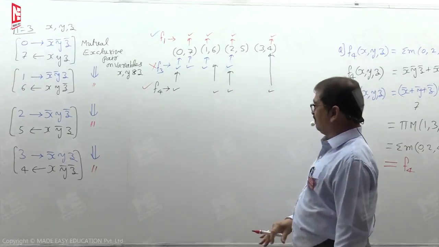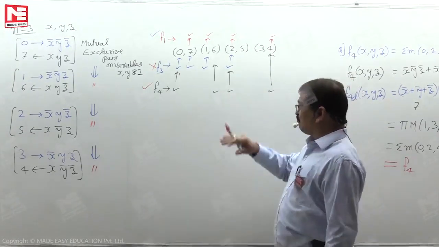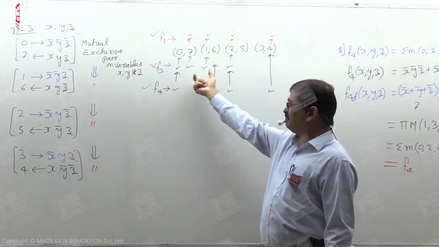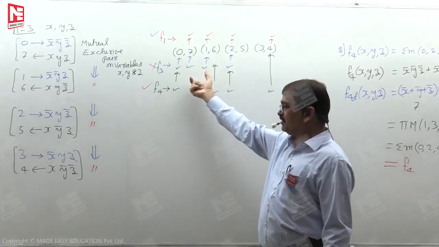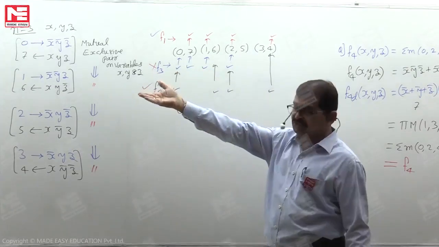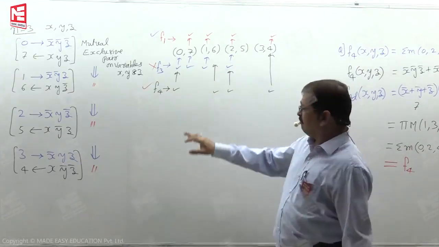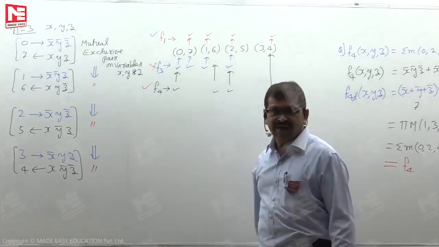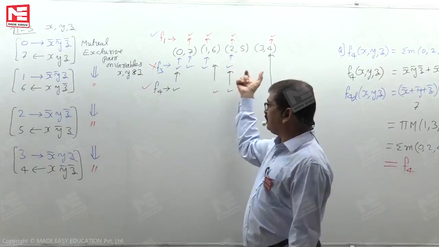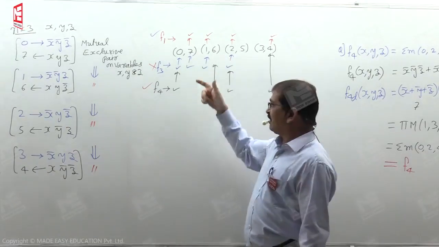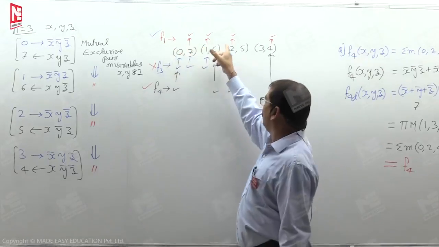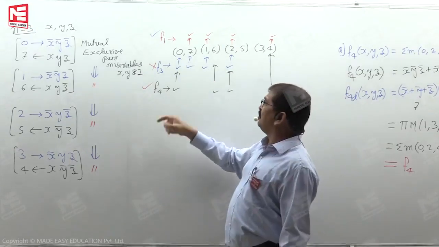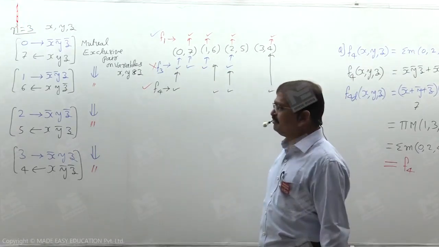Looking at this, we are able to say that in the f3 function, a complete mutual exclusive pair is present. So this complete pair is used as min terms in the f3. But in the case of f1 and f4, we do not have a scenario like this. A complete pair is not used as the min terms in the f1 and f4 cases, whereas in the f3 case, a complete pair is used as min terms.